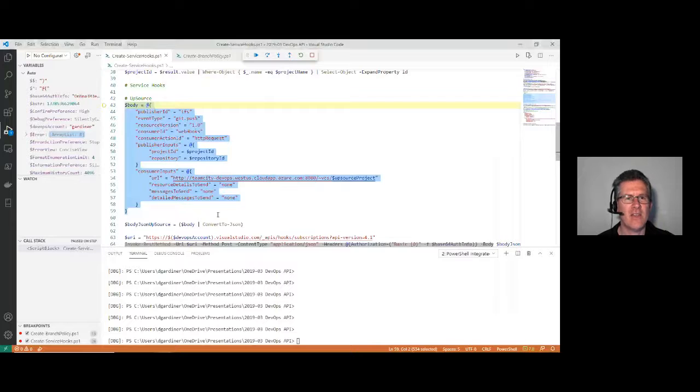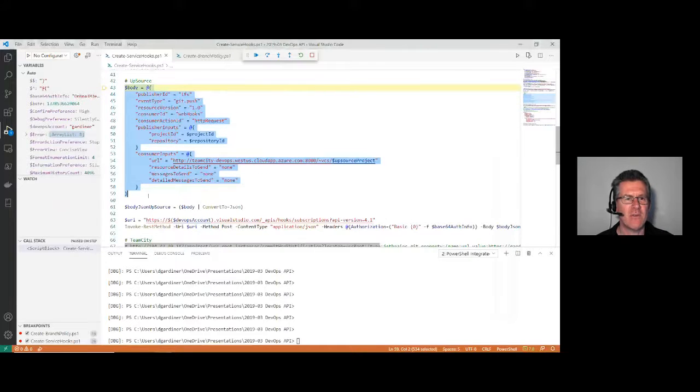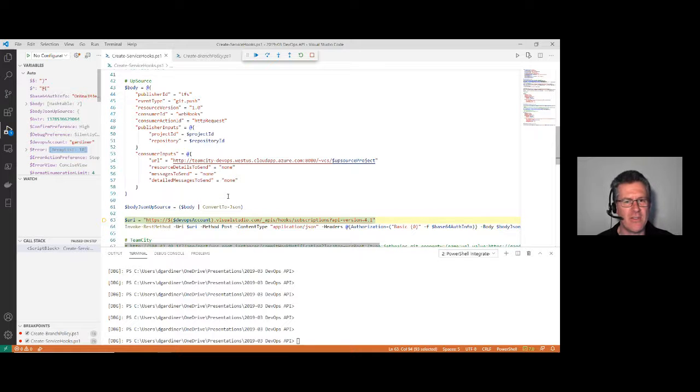So now here's a data structure that's going to end up being turned into JSON, and then that's going to be posted back to Azure DevOps. All of this structure is documented in the API documentation. The main thing here is we've got our URL that's pointing back to UpSource in this case, and we're passing in the UpSource project name there, you'll see. So step over that, converting it to JSON.